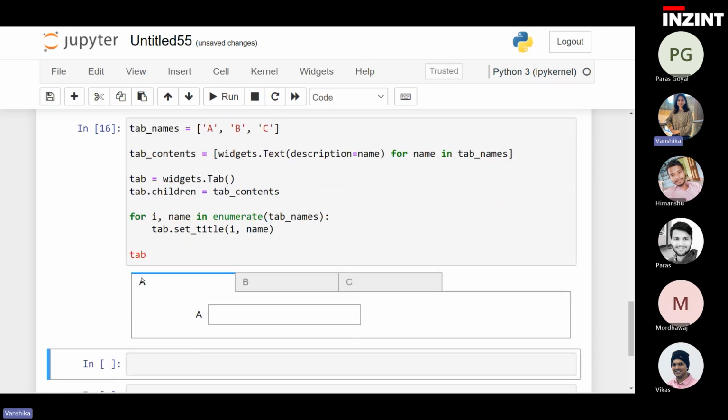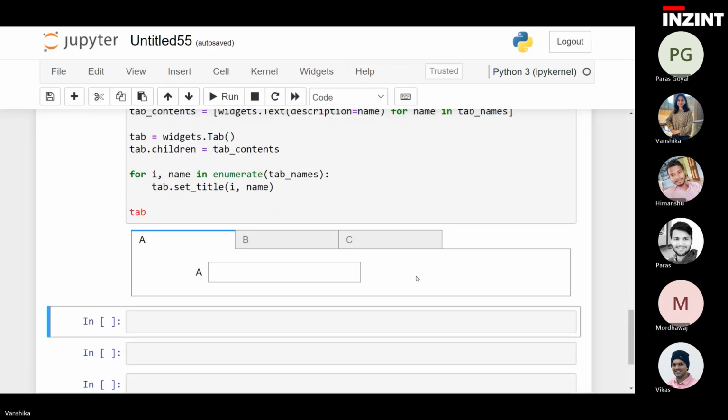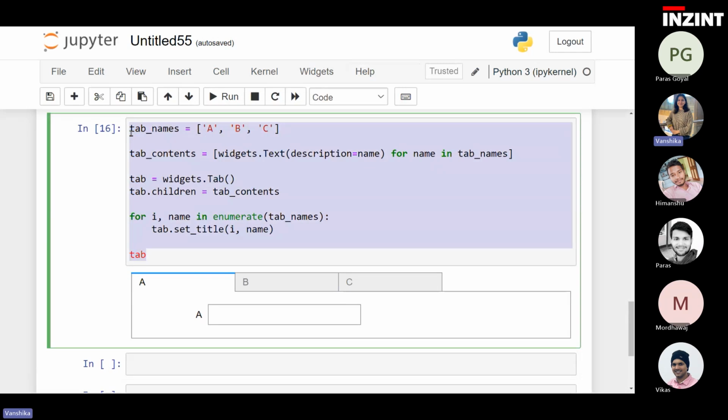Paras, it is fine for tab names, but for the text area names I wanted 012. Can you modify your code a little bit for that? Okay, all right. Consider this a homework.